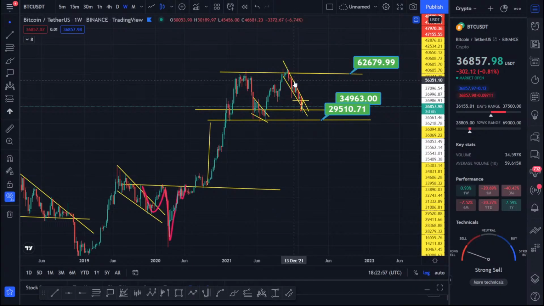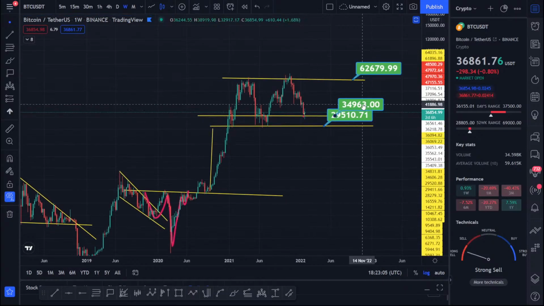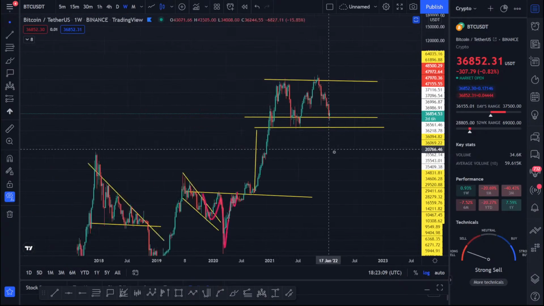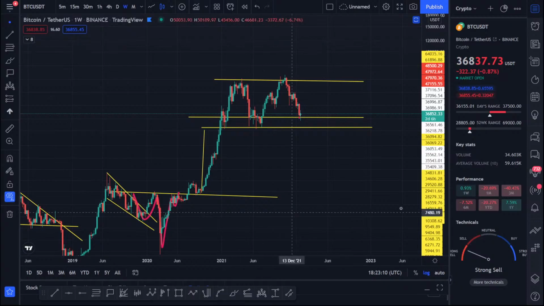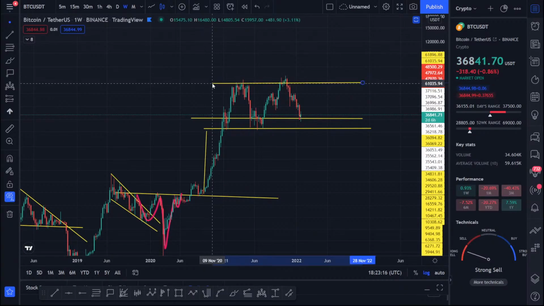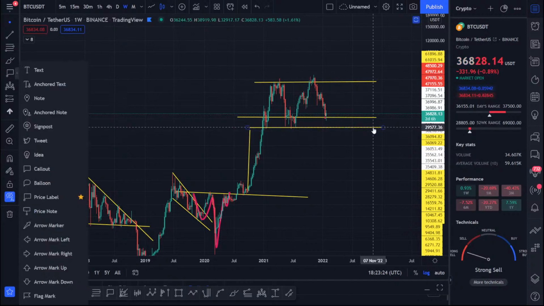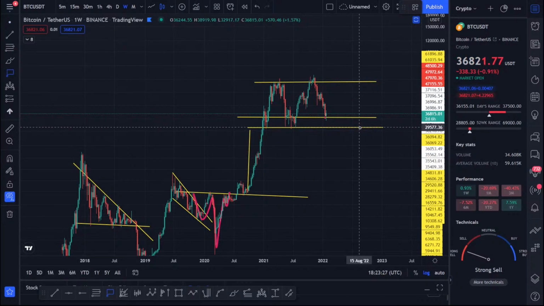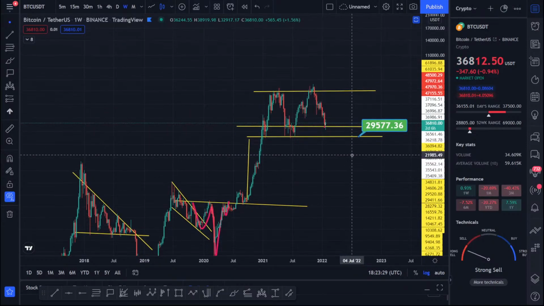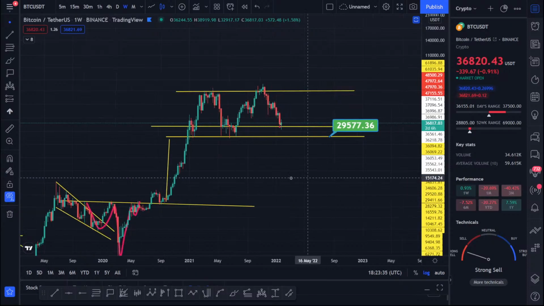Because Bitcoin and Ethereum, look at this. Okay, let's take this off. Because Bitcoin and Ethereum are going in the same fashion, where this is the resistance, this is the support actually. The main support is sitting at about right over there. And if Bitcoin breaks this, then obviously you're coming down.